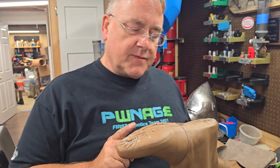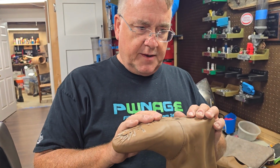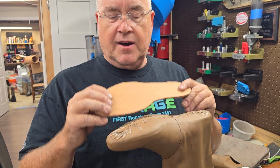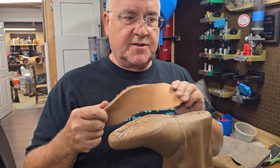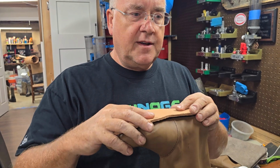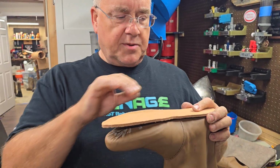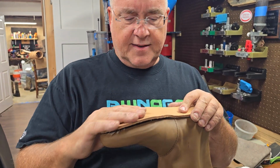All right, so the next step is to put the sole on. Here there's some decisions to be made. I've cut out some soles. These are relatively soft because these are going to have some different kind of treatments done to them. But basically this will be a completed shoe in a few minutes.